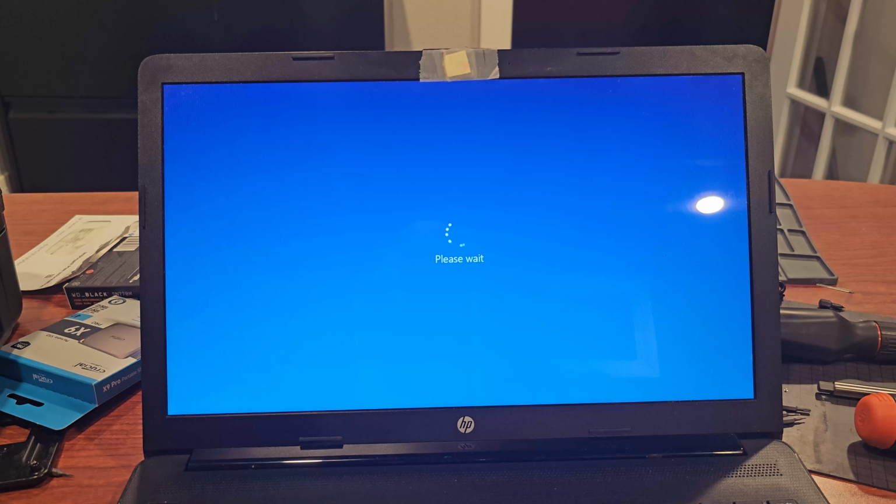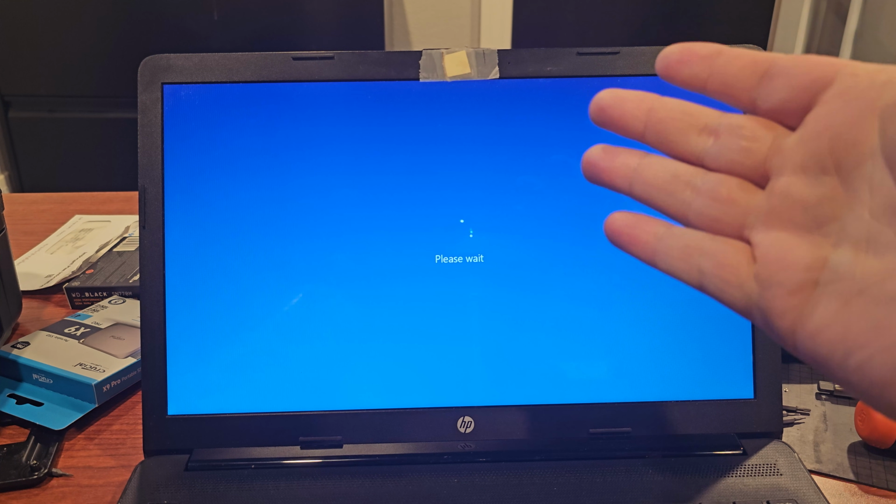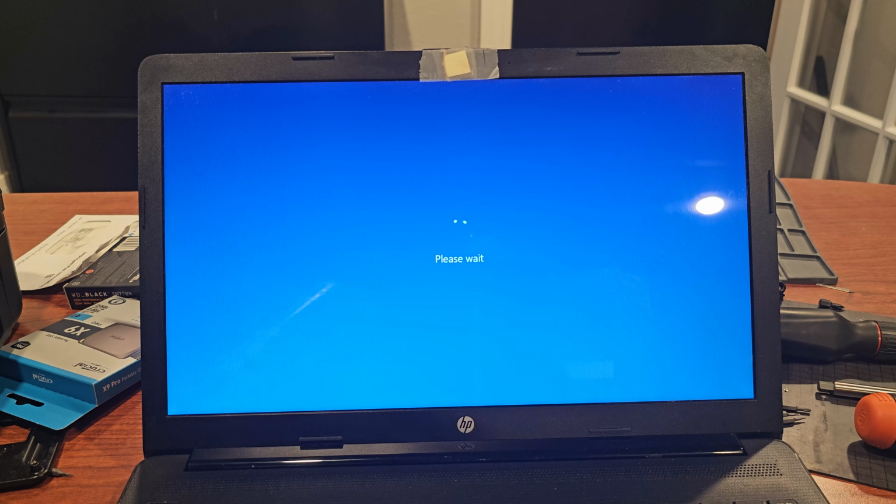Okay, we're back here. It looks like it's loading up after the restart. I fully expect it to take a few more seconds just because it's trying to figure out which user profile it should use. And again, we're working all this on a failing hard drive, so please be aware of that. Normally it probably wouldn't take this long if your hard drive was in good condition. But the hard drive may actually be part of the reason that the user profile got corrupted to begin with. Well, please wait. I'm going to let you guys skip that part. I'll do the hard waiting.